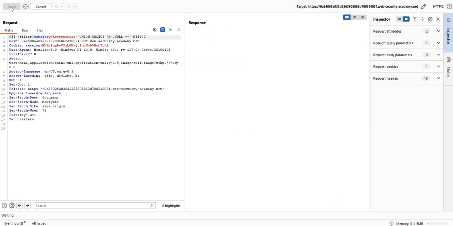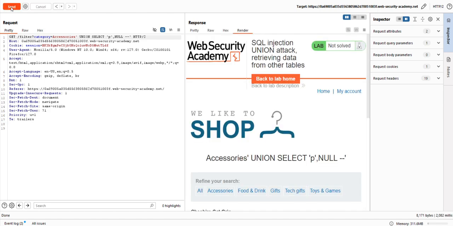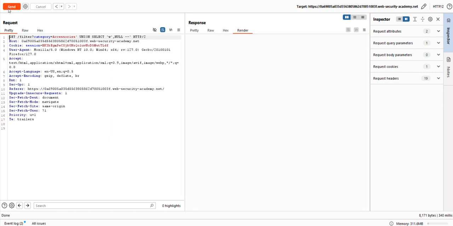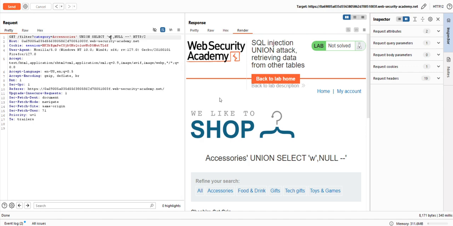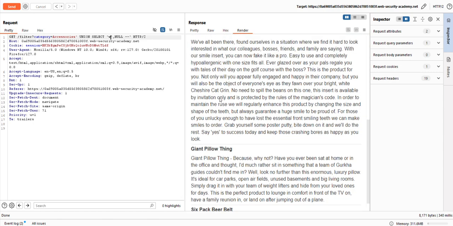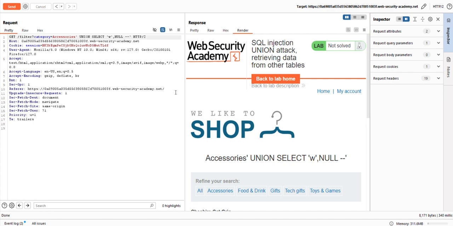Maybe it is taking password also. We will put W. There is no column named W, right? It is showing an error. Maybe there are columns with W also, but we need to find only username, right? So username.